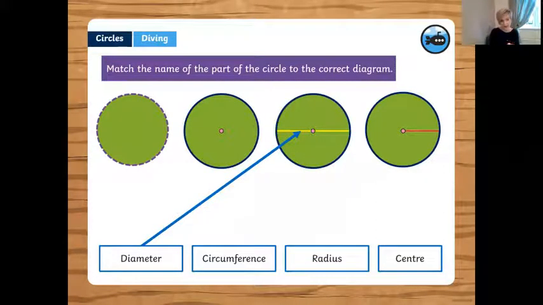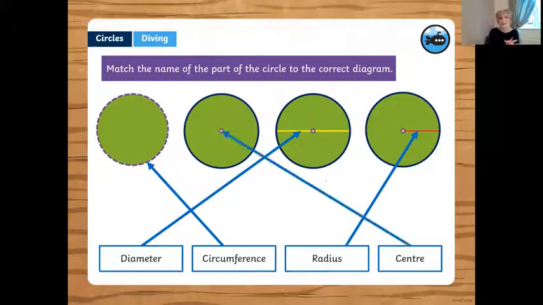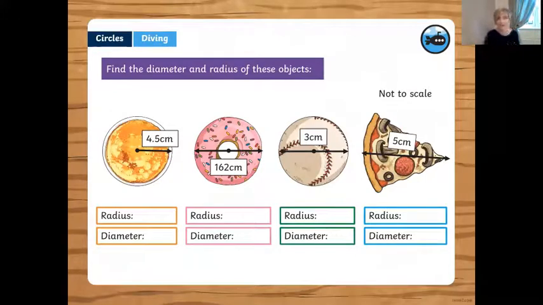Circumference, have a think. So the circumference is the distance around the circle. So that must be pointing to the dotted line going around the edge. It's highlighting that circumference. Radius, we've spoken about the distance from the centre to the circumference. So it's not from one side to the other, it's from the centre to the circumference. So it's pointing at that red line. And finally the centre, which is super important when it comes to circles, is that pink little dot in the middle there. So these are 4 properties of the circle. If you can calculate one, you can calculate a lot. So let's have a look at how to calculate it.